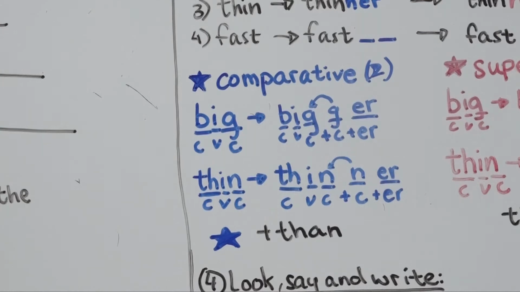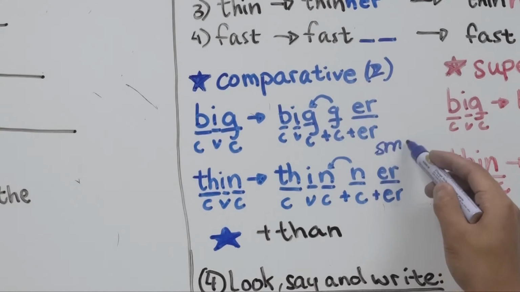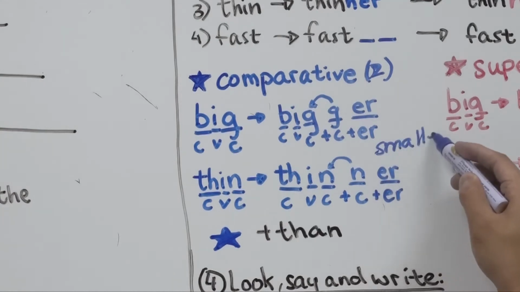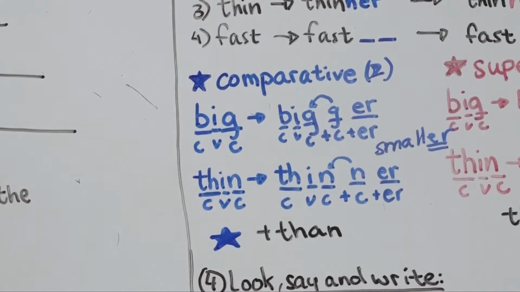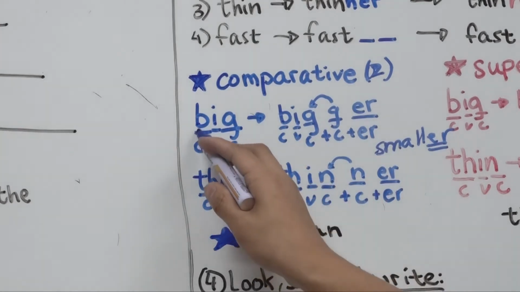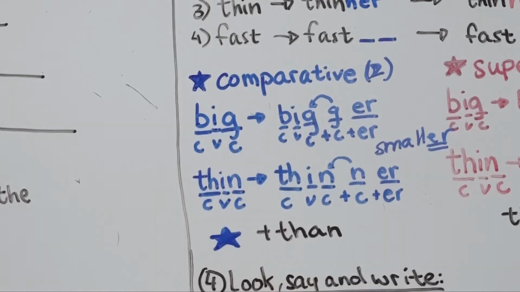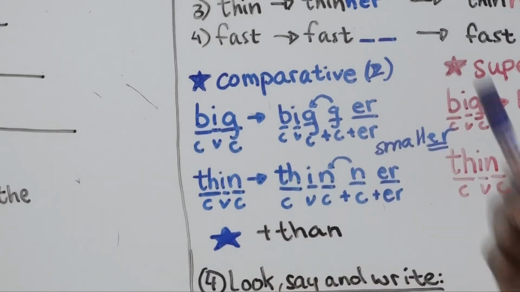So, comparative. We use the word small, right? Smaller. We only add ER, okay? But in other words, we have to add not only ER, also other letters, okay? Now look at the word big. B-I-G. How many letters do we have here? 1, 2, and 3. B-I-G.